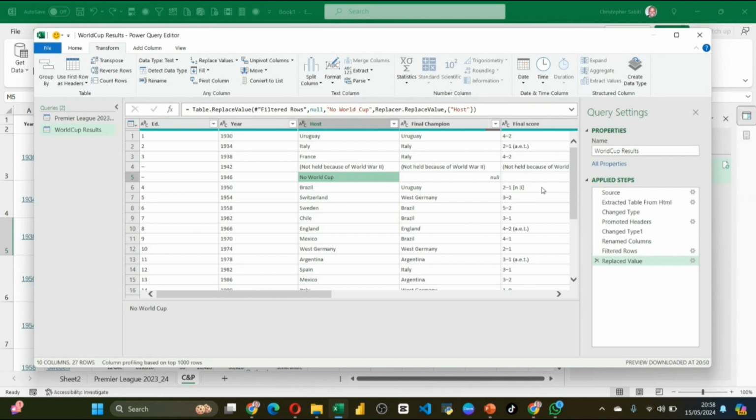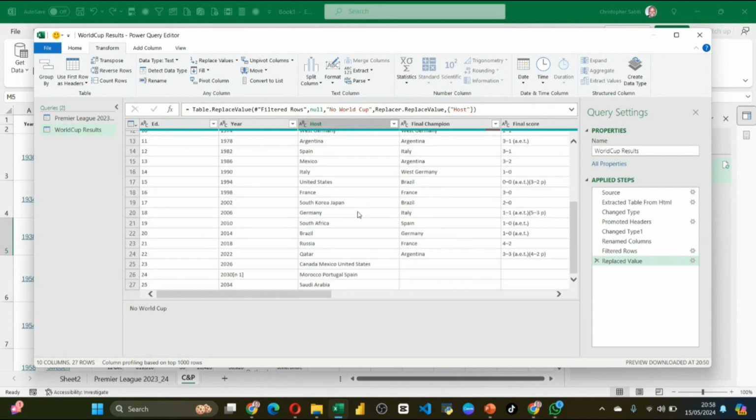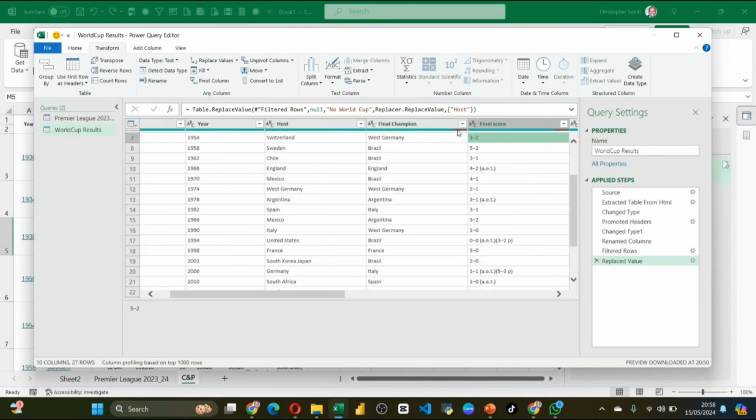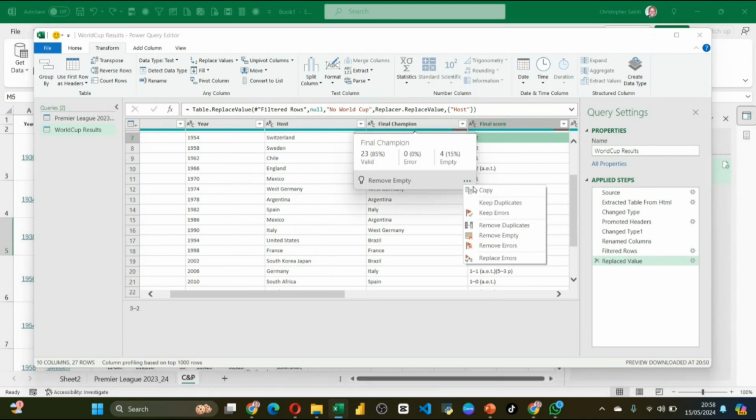You go ahead and do all the others. You can keep it because you need it to be part of the data. But now there are these years that we haven't reached. 2026, we are going to play in Canada. Obviously, they have already set the host, or they have already set the teams that will go through that voting. But I don't need them, because we are looking at champions. 2022 we have, which means I'll come here on final champion and say, let me use the other option of remove empties.